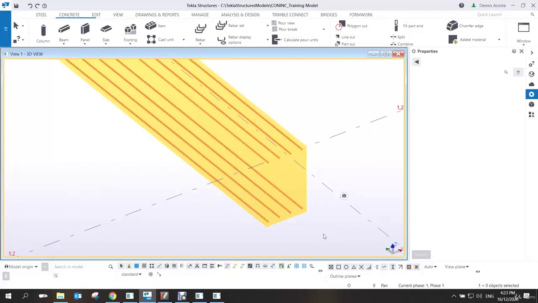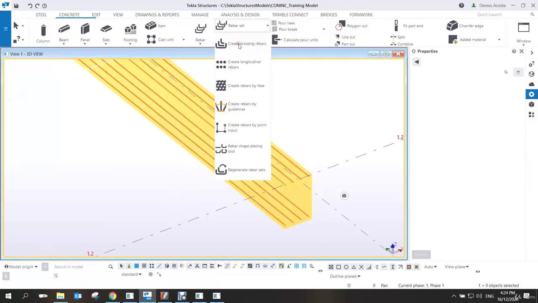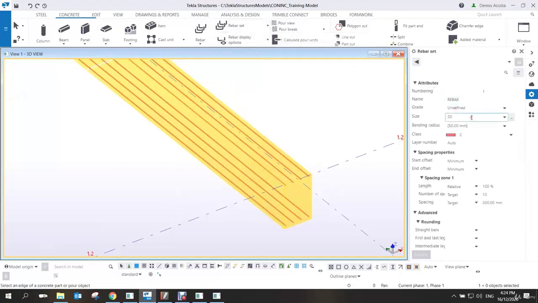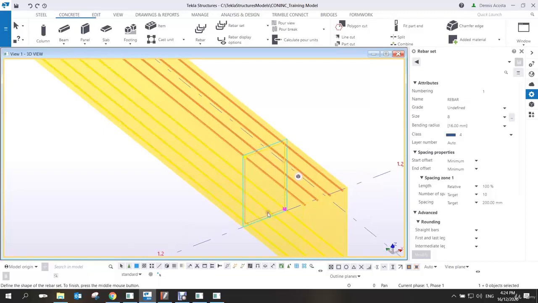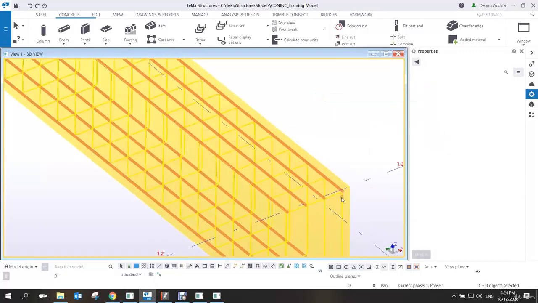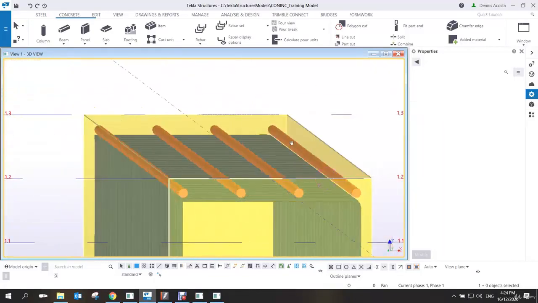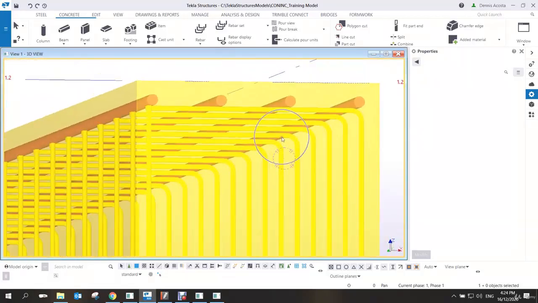Much better, right? Now, this is another good thing. Under the create crossing bar, this time I will choose 8 and then I will choose the color blue. And then again, crossing bar. If I select this one and then 1, 2, 3, 4, pressing the shift key, 1, 2, 3, 4, and then middle button of your mouse. See? Automatically it will adjust. It will not do the clashing.